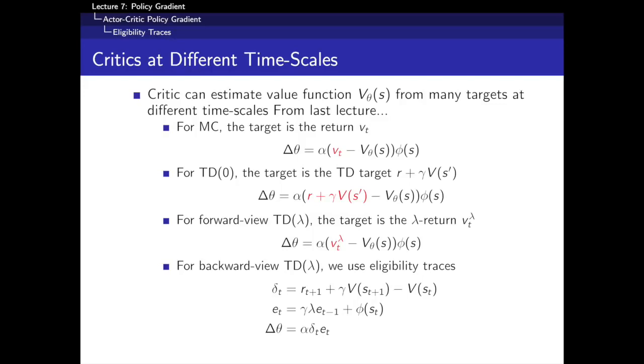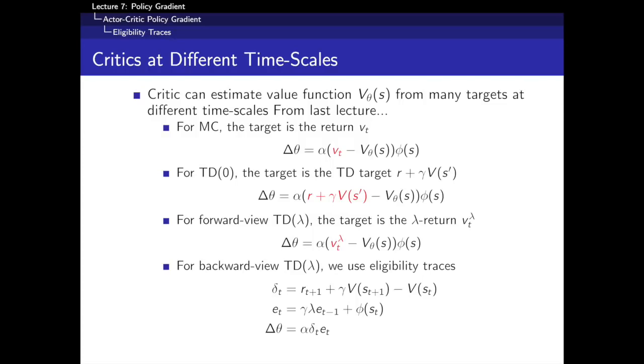So this one is really just a reminder of the previous lectures, which is to say, what about this idea of eligibility traces and different timescales? If you remember from the previous lectures, we've often reused this idea that you don't always want to go all the way to the end of the episode and estimate the return, and neither do you necessarily just want to take one step and bootstrap from the value function after one step, because that's biased. And you often want to trade off the bias and variance between these two things using something like TD lambda. So now we're going to do the same thing with ActorCritic algorithms, but it turns out that it's quite straightforward to do that.